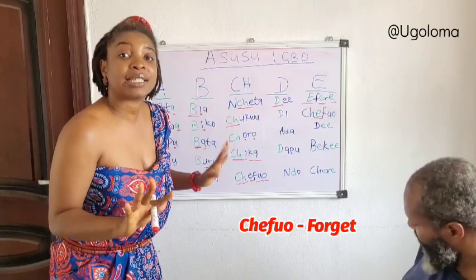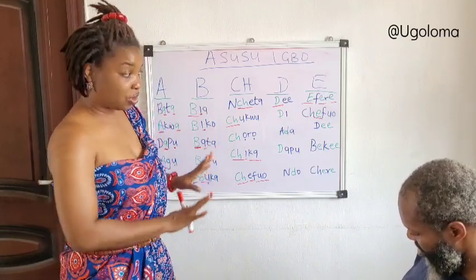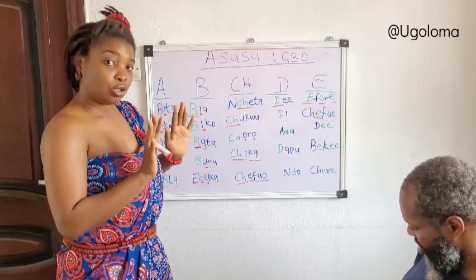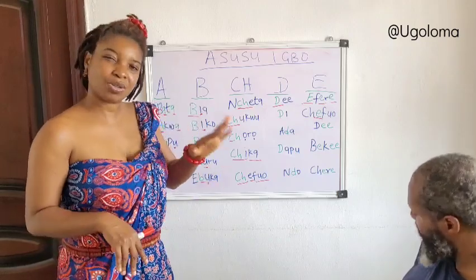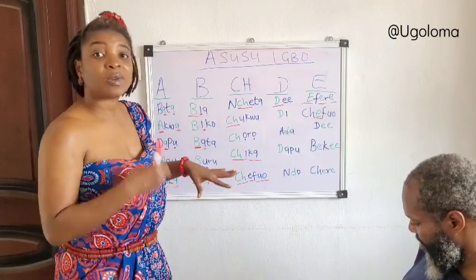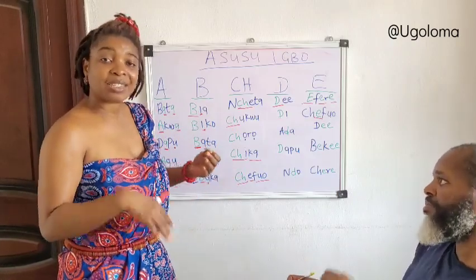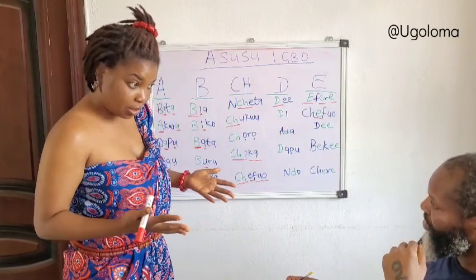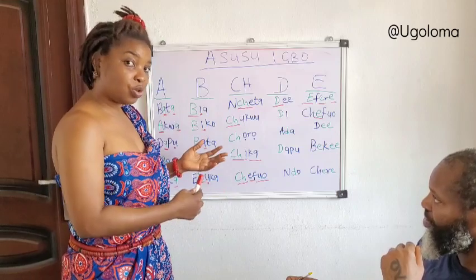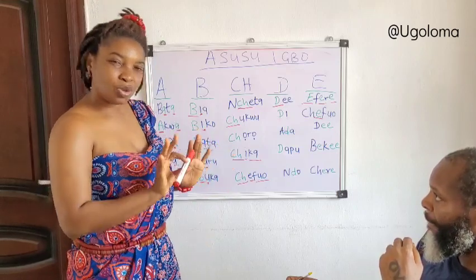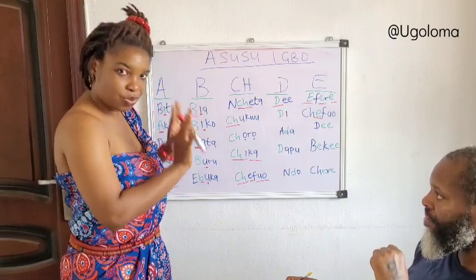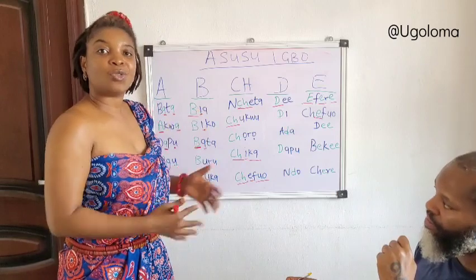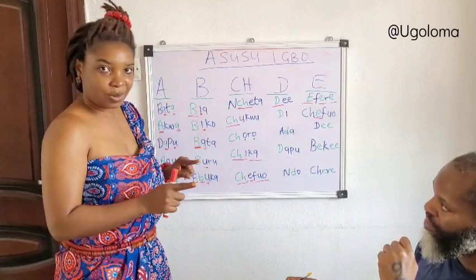Forget. We have not gotten to learning the words, okay? We're just learning how to pronounce them. But if you can just remember one or two, that is good for you. Try as much as possible to remember at least one or two words. Write it down and write down the meanings by the side. It's going to help you. By the time we finish all the alphabet, your vocabulary is building. Don't stress yourself about the meanings now. Just pronounce them first. But at least it will help you over time when you start studying to remember, oh, this word means this, okay?